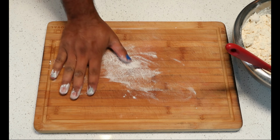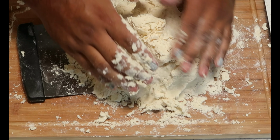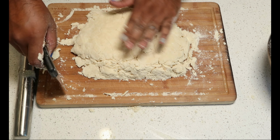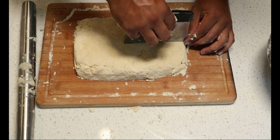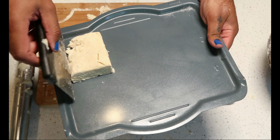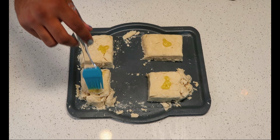Flour your bench and drop your dough. Use a bench scraper to work the dough, and cut into perfectly equal sizes. Place biscuits on a greased baking sheet. Add a little bit of butter on top and brush lightly.